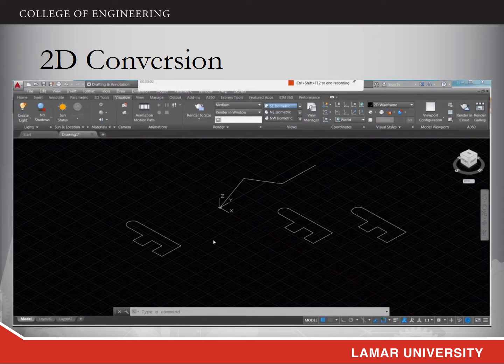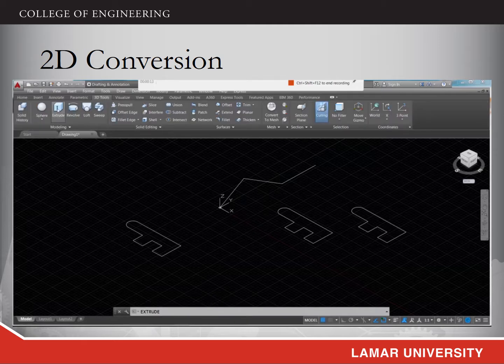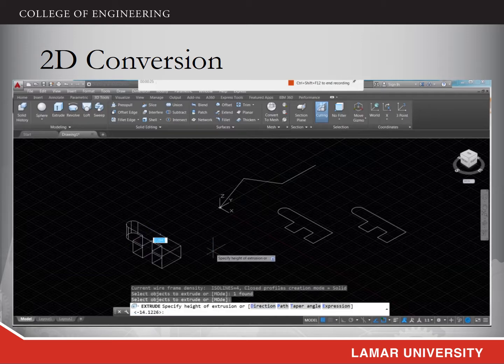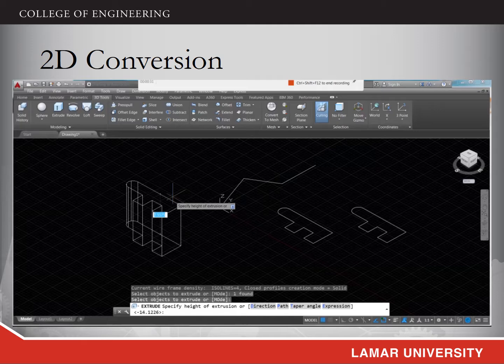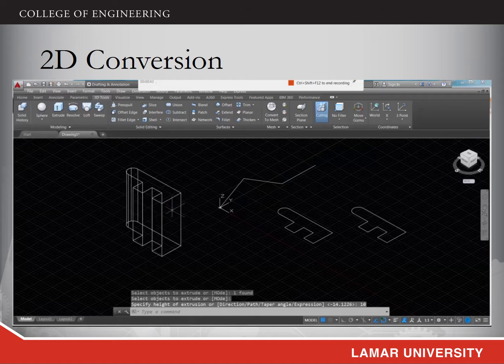Now, let me show you how to use the extrude command in AutoCAD. First, we have to call the command extrude. Or you can go to the toolbar, choose the 3D tools, and find the extrude icon here. And then specify the two-dimensional plane you want to work on. And now, click enter. You can start the extrude operation. The default method is to specify the height of the object so that you will extrude the two-dimensional plane in the vertical direction. So the height is 10 units. And now you complete this three-dimensional object.